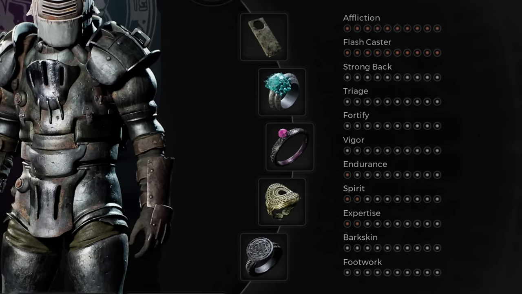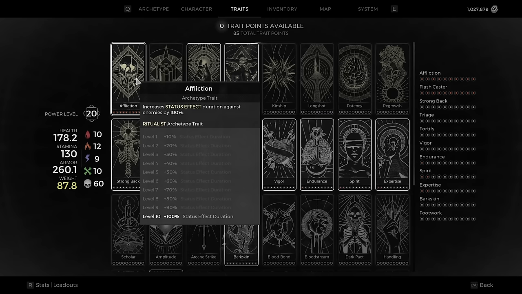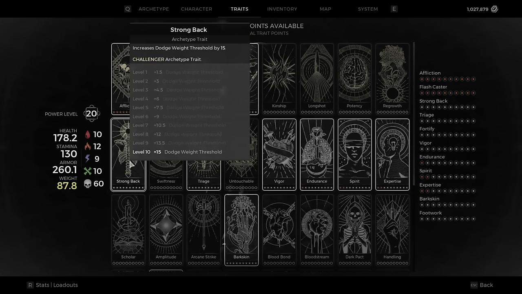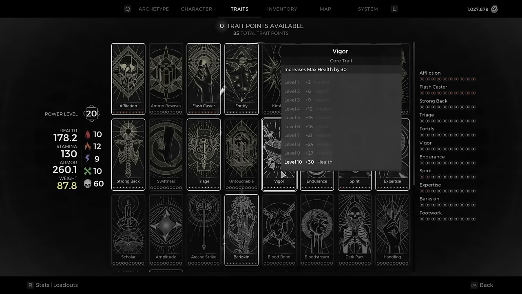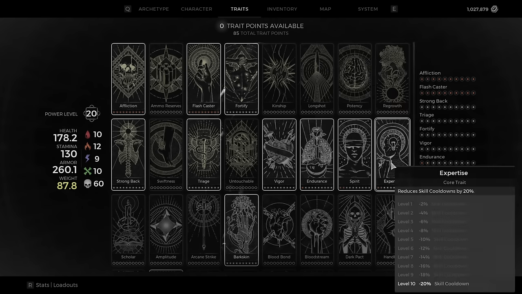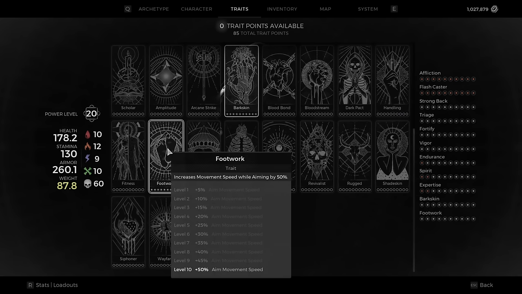As for traits, we don't need help with damage, so let's try to stay alive. Affliction to keep statuses applied longer, Flashcaster to use our mods more quickly, Fortify for armor, Strongback to wear heavier armor, Triage to boost the Resonating Heart's healing, Vigor for health, Endurance for stamina, Spirit for mod regen, Expertise for skill cooldown, Barkskin then offers a bit more damage reduction, and Footwork can help you avoid taking damage since we need to stay aimed down sights for Fargazer to apply the Madness stacks.